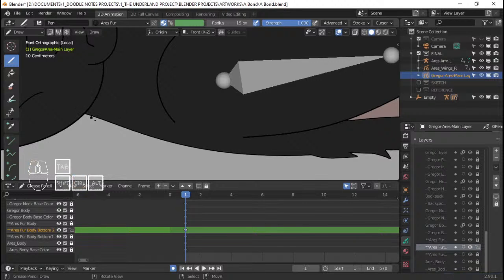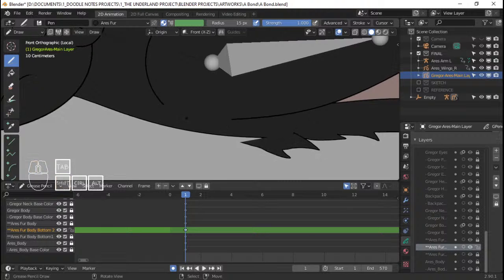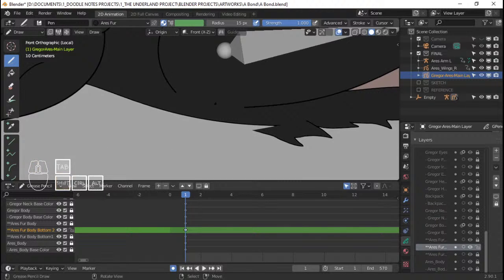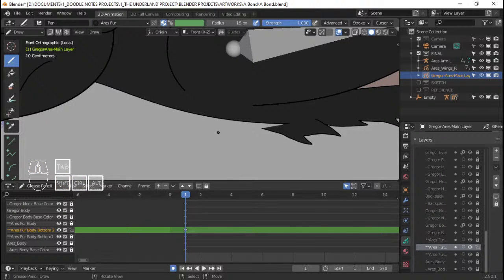So yeah, let's keep going with this. I'm gonna start here first. Or something like that, because this part of the fur will be thicker. So I'm just gonna go like this. I'm gonna be animating each of this fur, by the way.